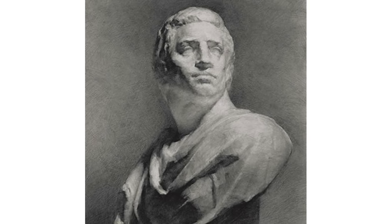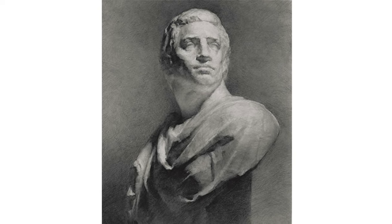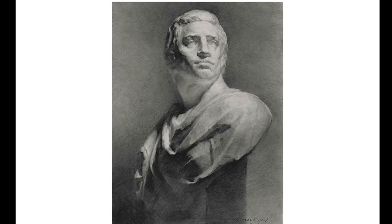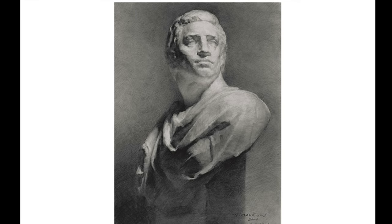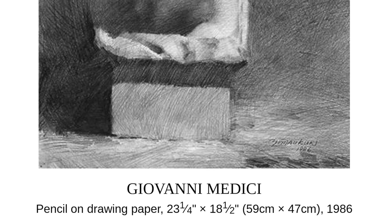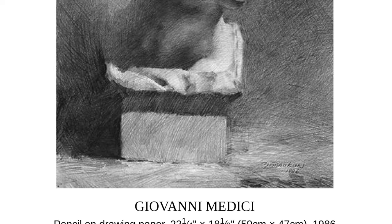Eugene Delacroix of the 19th century said he had never stopped classical bust studies all his life. It's something hard to emulate nowadays for many artists. However, I have been doing classical bust studies since my high school days, and I'm still passionate about them. This is something to be treasured and of which I am proud. Brutus, charcoal pencil on drawing paper, 28¾ inch × 21¾, 73 cm × 55 cm, 2004.